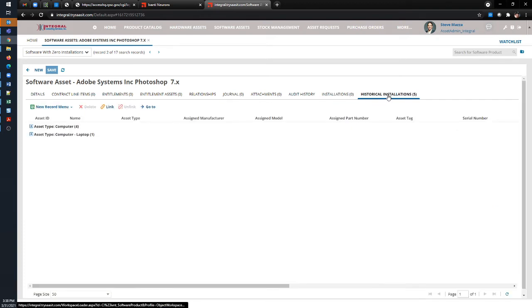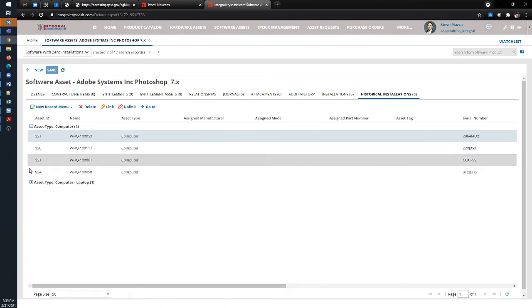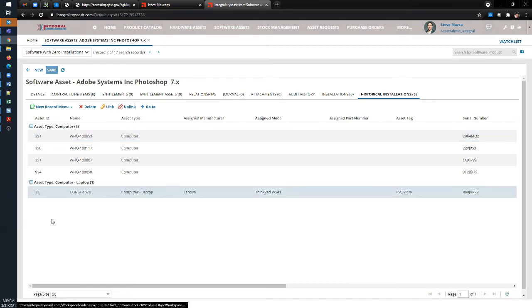But we can also see a list of historical installations. This is a list of equipment where this title had previously been installed, had previously been discovered, but it's no longer there. So this list here is something I added.